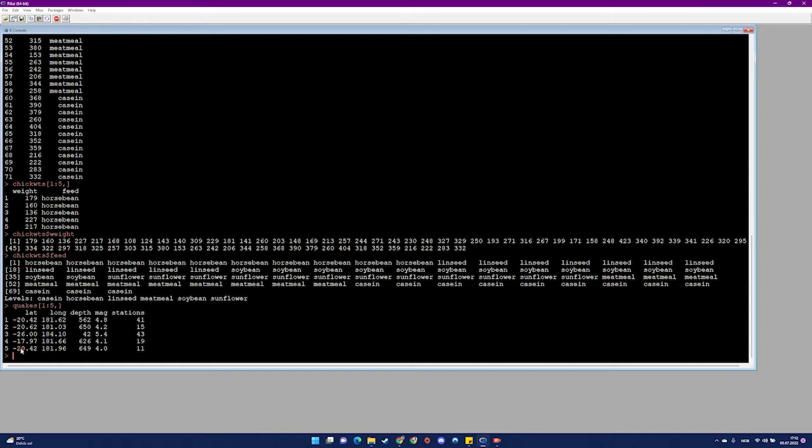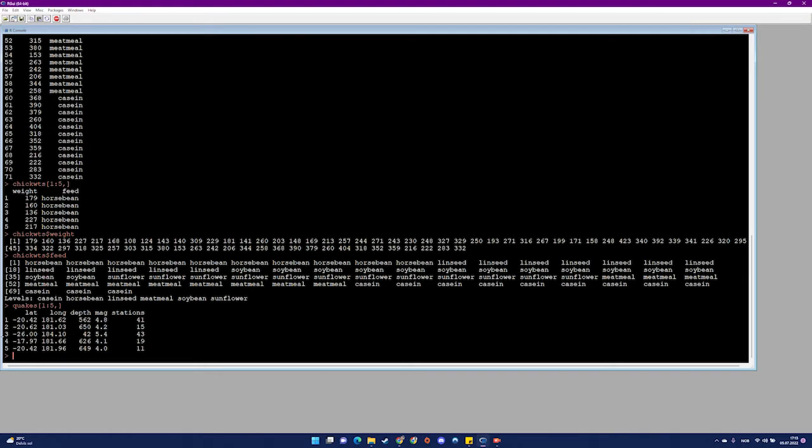If you look at the first 5 records of this quakes dataset, you will see several strong earthquakes on Fiji. The columns latitude and longitude provide the latitude and longitude of the event, where it is located.